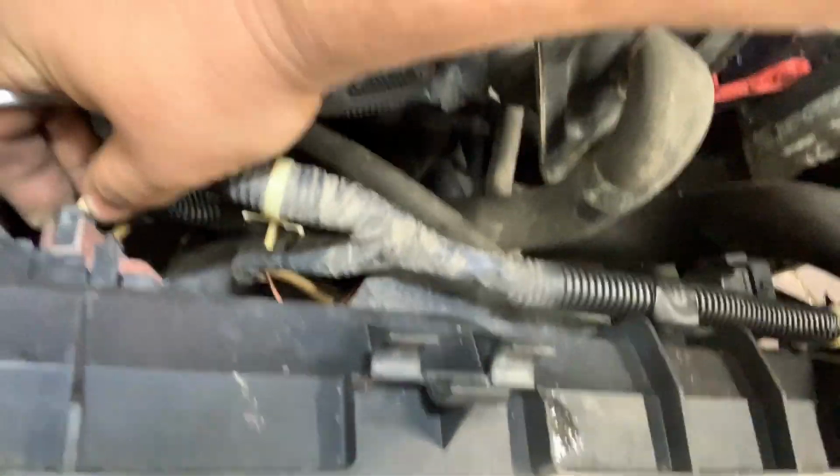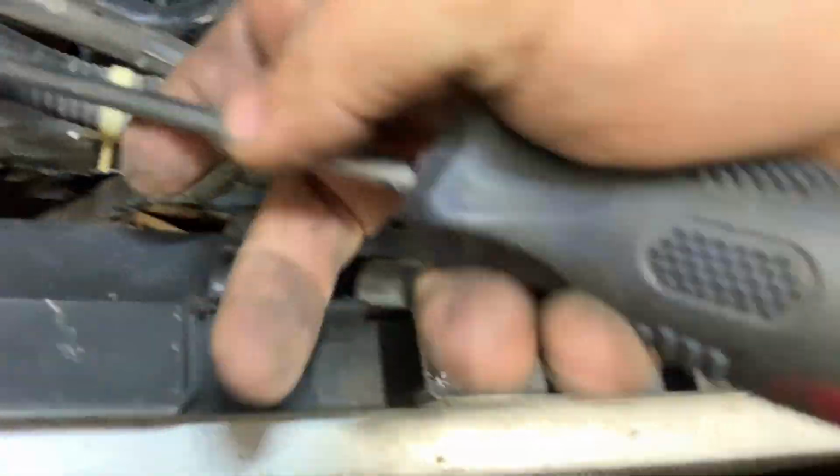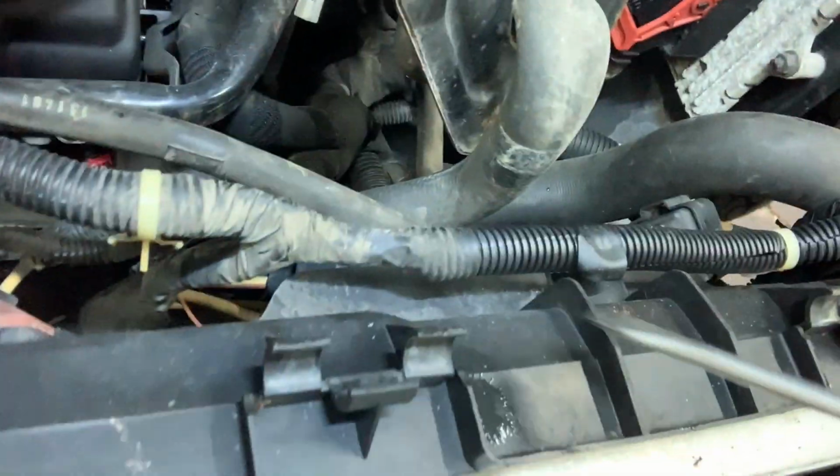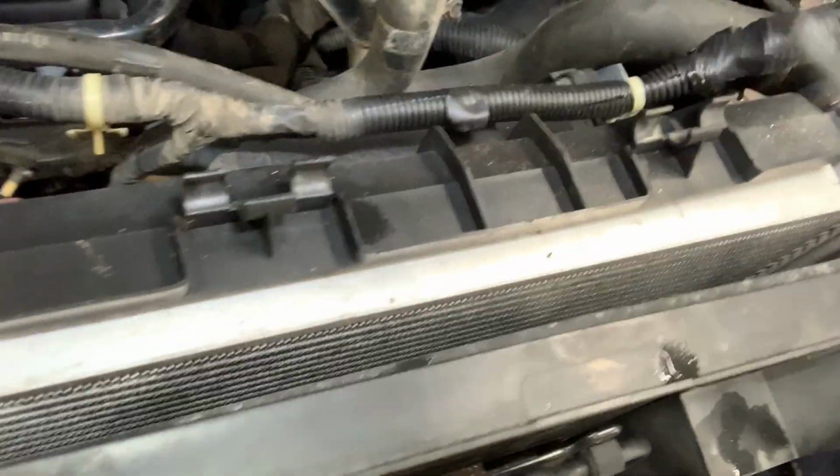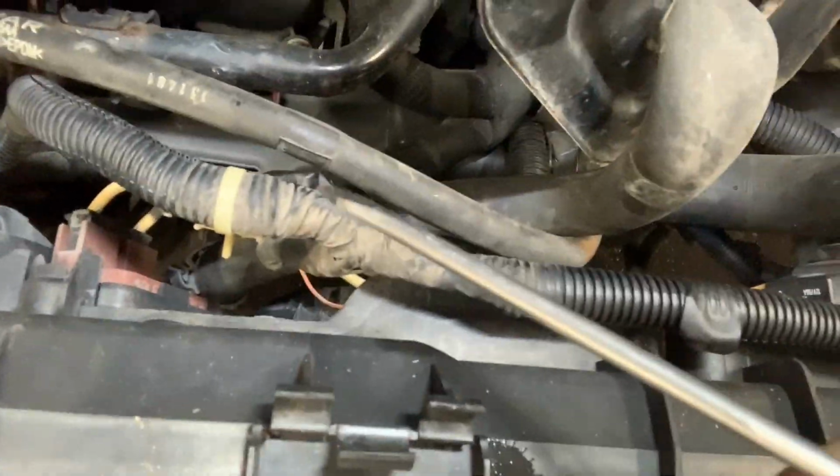These, in theory, they come out by hand. You squeeze and pull. Will you get it? Or be called a liar. But when that doesn't work, you'll use a screwdriver to squeeze. Similar story with the relay. There's a side thing that you squeeze, and that allows you to pull it out and release it. And these things are finicky, and you've got to fight with them, but it is the way of things.